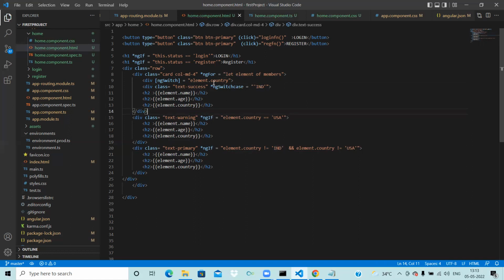It will work the same as it did with ng if, with ng switch case. Replacing all this, this is USA, and here for the else condition it will use ng switch default. C might be a capital.